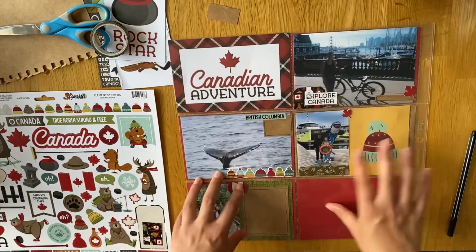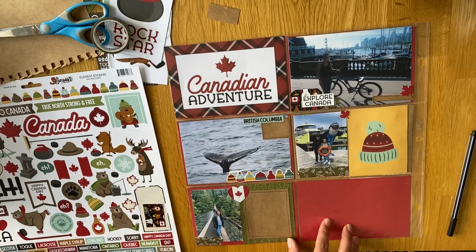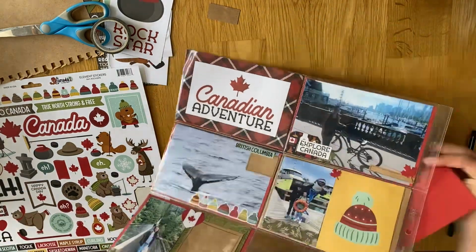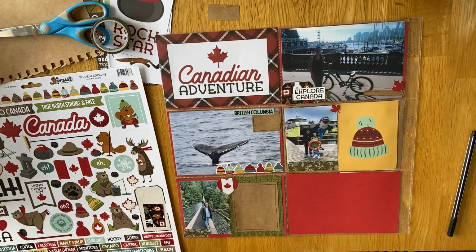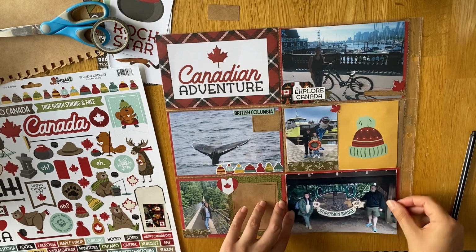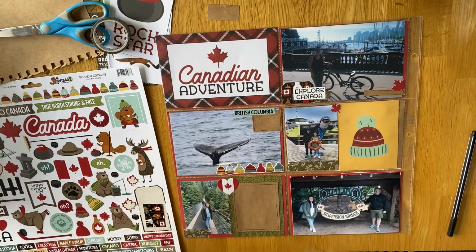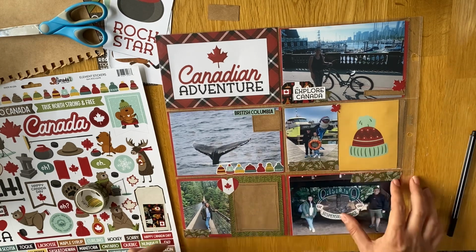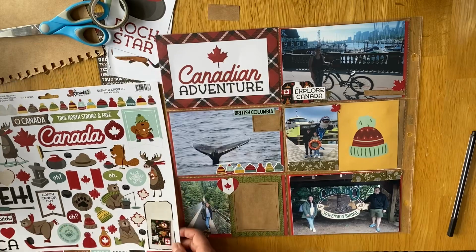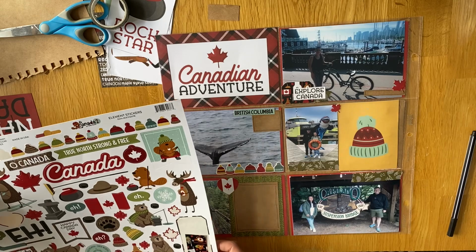And then the final photo that's going to go next to that is a large photo of Joe and I in front of the sign at the Capilano Suspension Bridge park. So we managed to get someone to take a photo of us, which was really nice. And everyone's so friendly in Canada. I think it's one of those destinations, at the Canadian Rockies, where the scenery is so lovely that everyone wants photos of themselves in front of it. So everyone's really obliging to take photos of one another, which I think is really nice. So we never struggled to get a photo of us both, and I think this is one of the holidays that we've got the most photos of each other and of both of us, so that's really good.